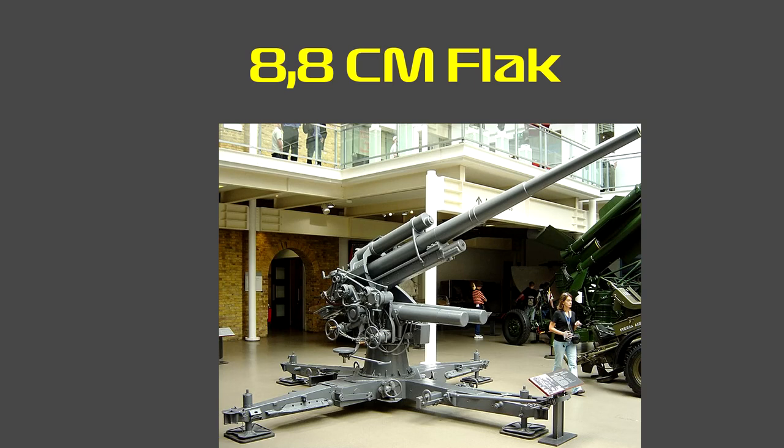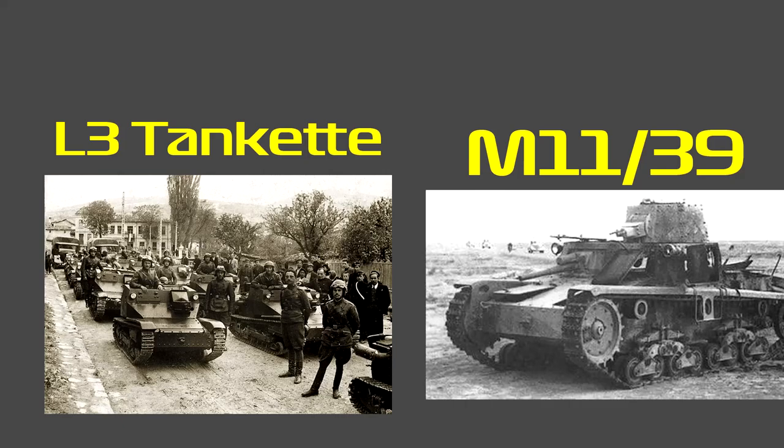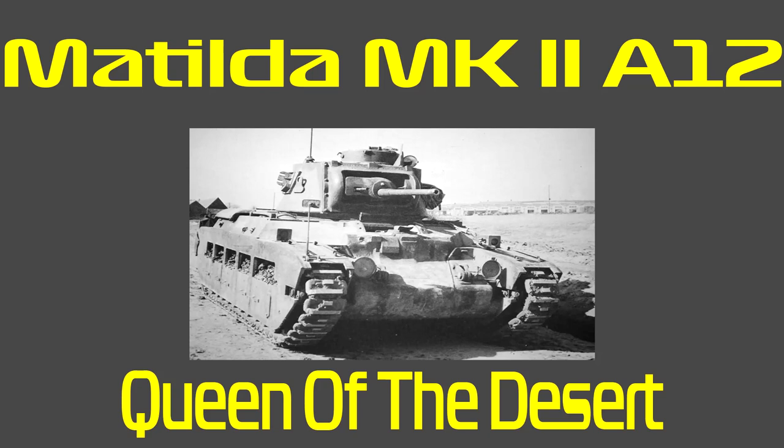Up to early 1942, in the war in North Africa, the Matilda proved highly effective against Italian and German tanks, although vulnerable to larger and medium caliber anti-tank guns. In late 1940, Matildas caused havoc among Italian forces in Egypt; the Italians were equipped with L3 tankettes and M11/39 medium tanks, neither of which stood a chance against the Matildas. As the German army received new tanks with more powerful guns and anti-tank ammunition, the Matilda proved less and less effective. Firing tests by the Afrika Korps showed the Matilda had become vulnerable to a number of German weapons at ordinary ranges. With the arrival of the Valentine in autumn 1941, the Matilda was phased out by the British Army through attrition, with losses no longer being replaced.